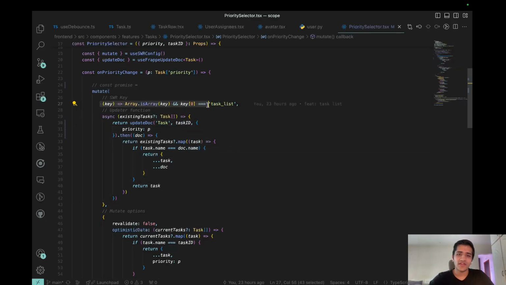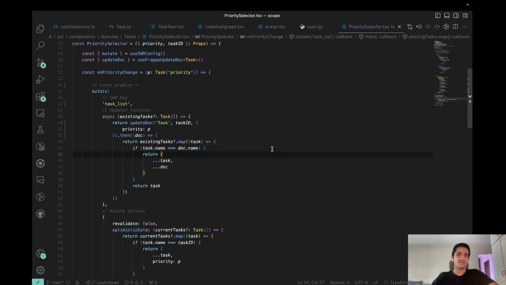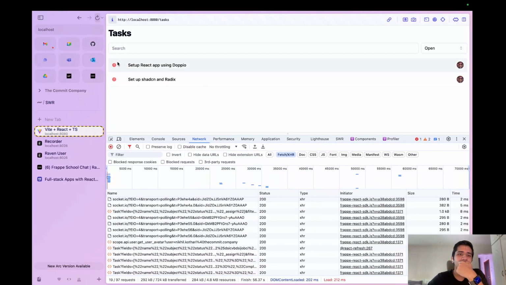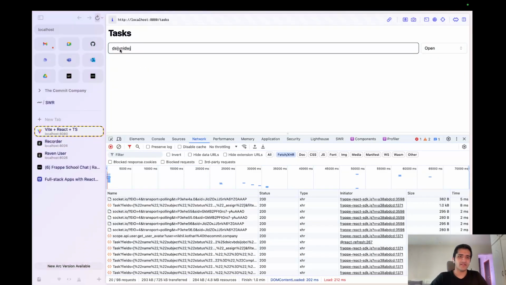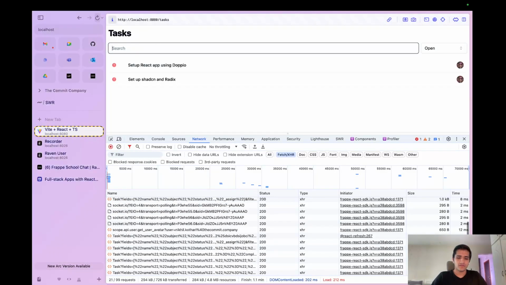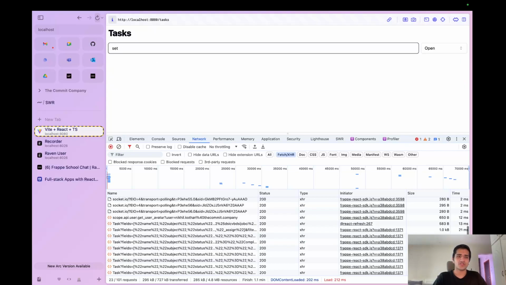But in our SWR key, we only had task list, right? This is what we had yesterday. The problem was that now search, etc., is working fine. That's all right. So, search is all working fine.